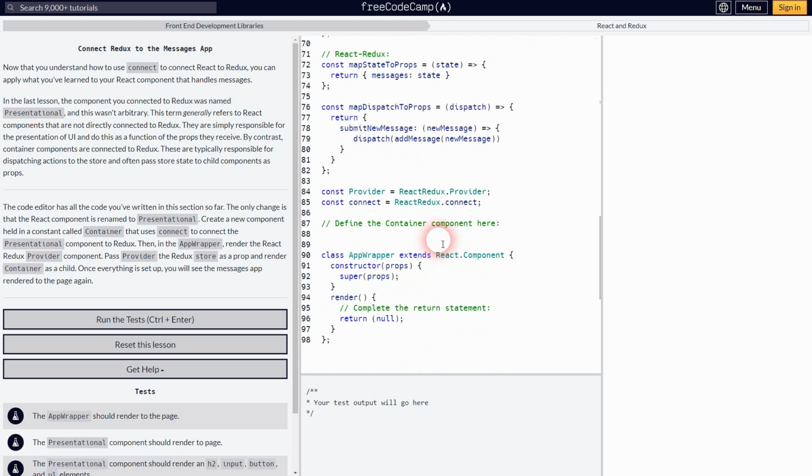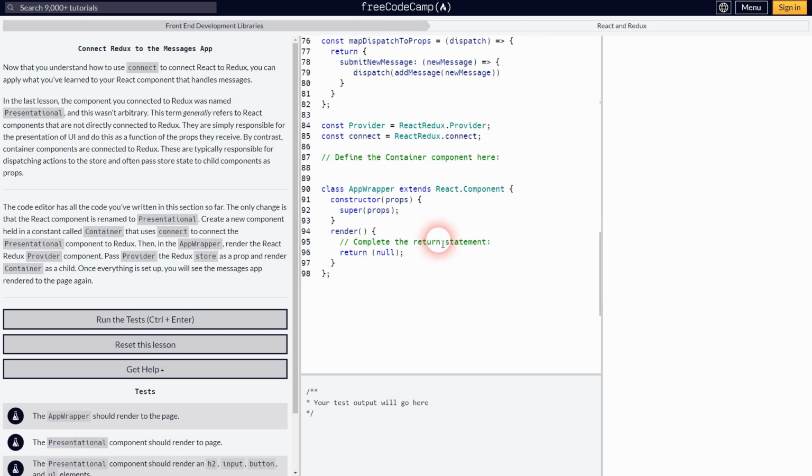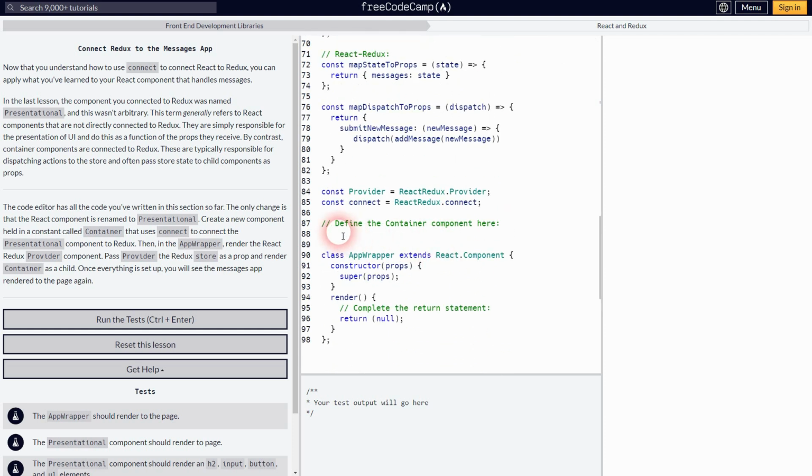And yet again, lots of code, but we only want code line 88, create a container, use our connect method. I want to connect the presentational once again to Redux. Let's use map state to props and map dispatch to props.